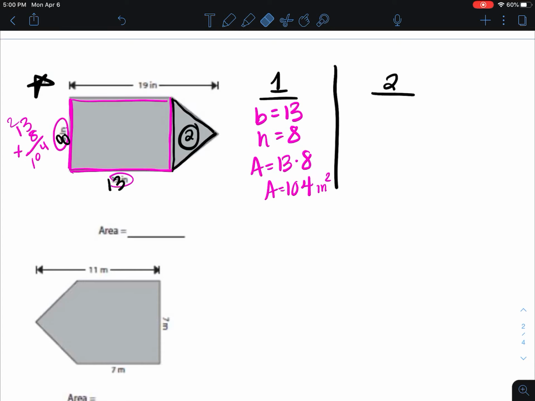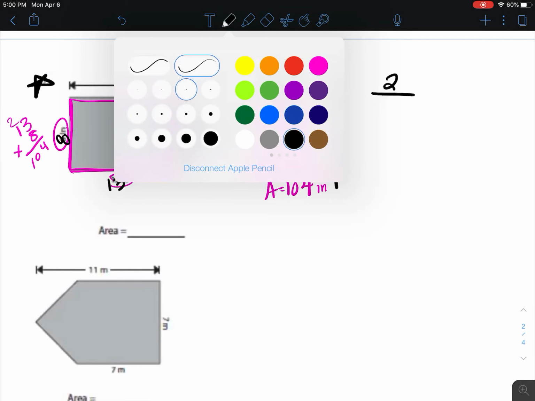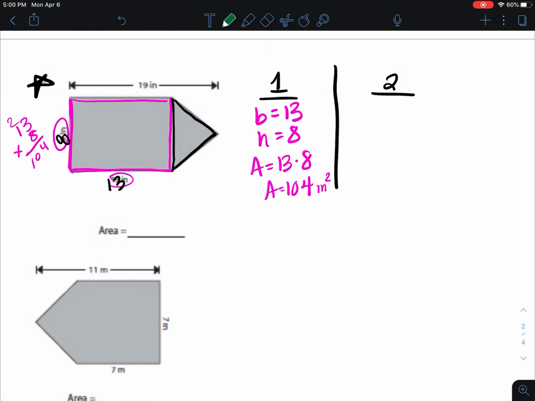I'm gonna go ahead and erase this part quickly. All right, now here's the part where it gets a little difficult. Okay, so we have this triangle. There's nothing really labeled there, right? It looks kind of weird. So what I'm going to do is look at this side. So this side right here is actually the same length as this side because they're parallel.